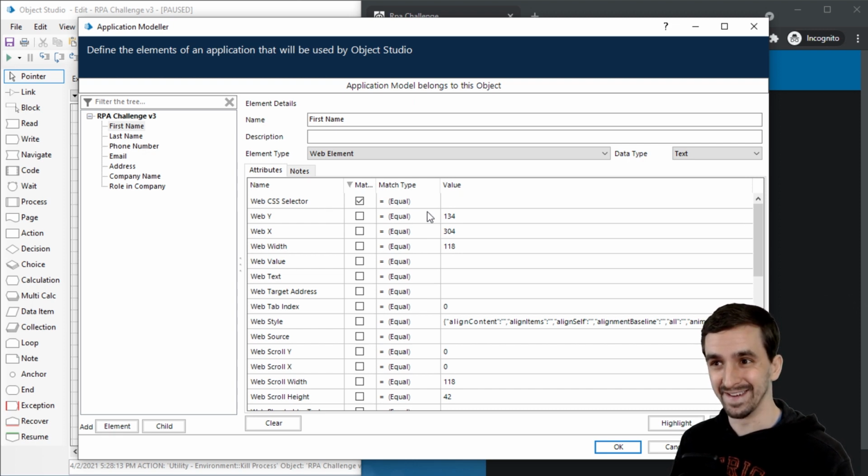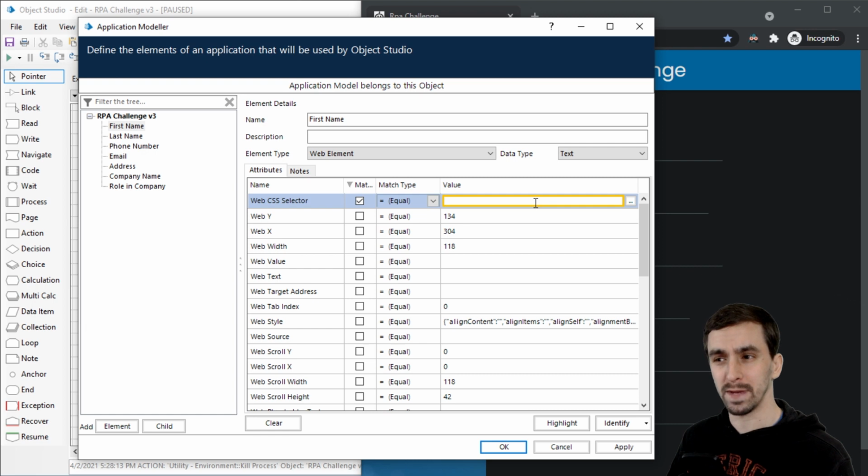Isn't that exciting? I should mention that this could be more complex in other web pages, and you need more complex CSS selectors. I'm not an expert in that. In fact, I know very little about it. And so I think if I can learn something in a matter of an hour, you can too. So let's just use this pattern that I've discovered. I want you to practice it too and see if you can make it work in some of your objects, and let me know how it goes. But this is how you do it.